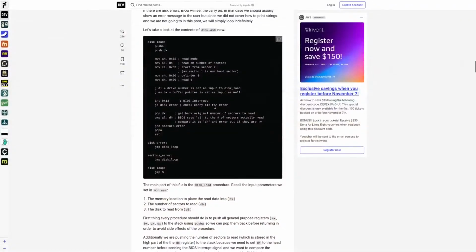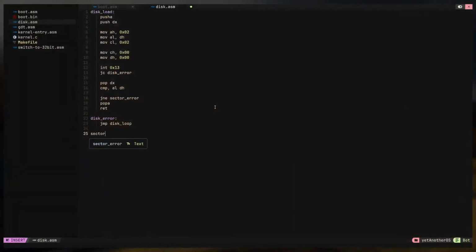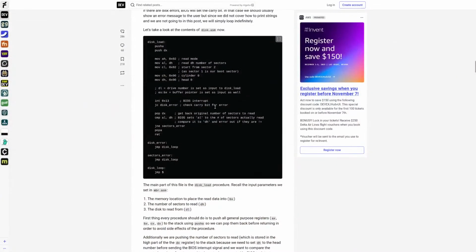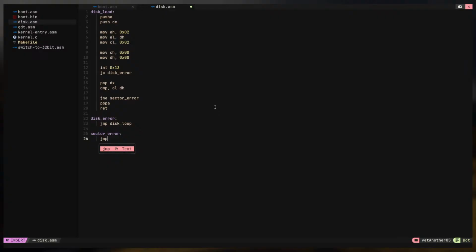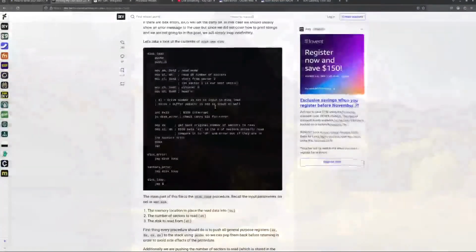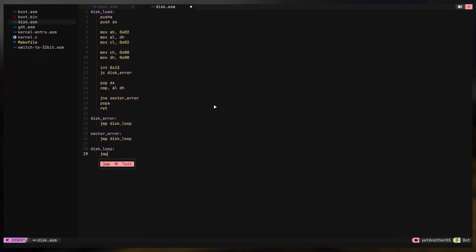Then next, sectors error, then we jump to this loop again, and now we work on this loop, and that's going to be the jumping loop, right?